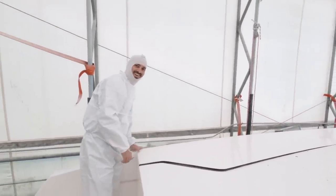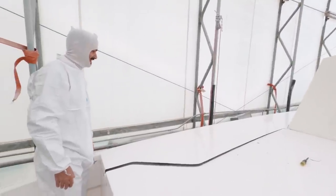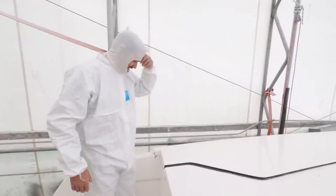It's like such a sterile environment right now. I know. Everything's white. So bright white. And then you're in your suit. White suits, looking good, white mask on.